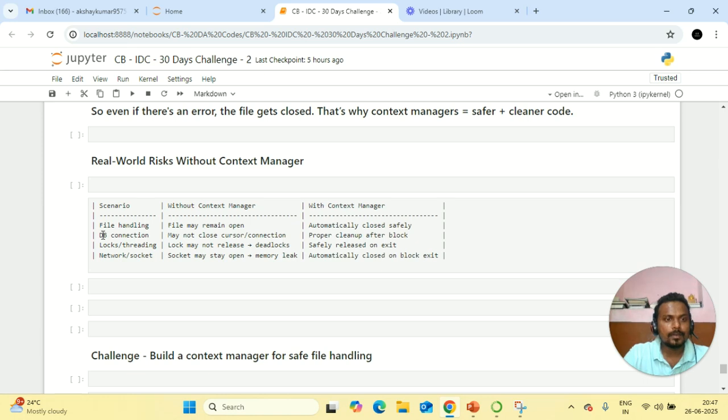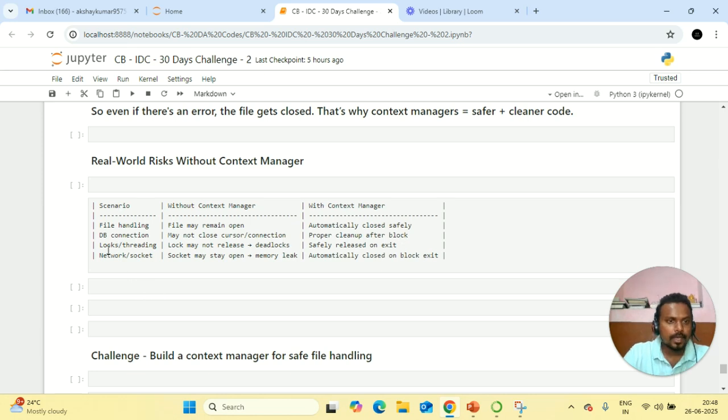In terms of database connections, without a context manager the cursor or connection may not close, and with a context manager there is proper cleanup after the block.